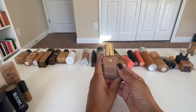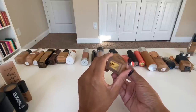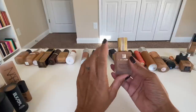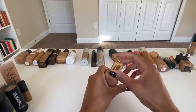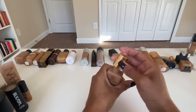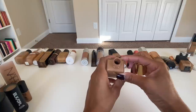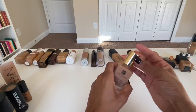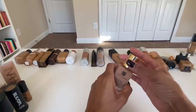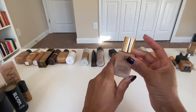All right, Estee Lauder Double Wear Foundation, another classic. So I have this in the shade 5-in-1, and I think this is a good match. I actually have not worn this particular shade. I decluttered my first one because I had had it for so long, and I forgot the shade that I had in that one, but I remember that one being a little lighter. Like I could only wear that one in the winter. So I think this is a better shade match for me.